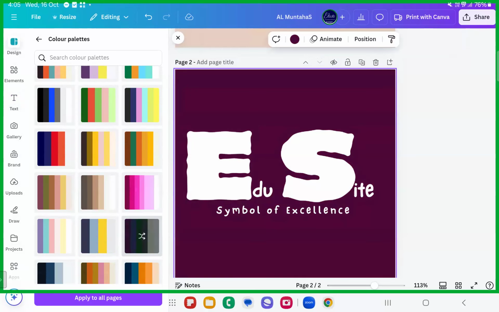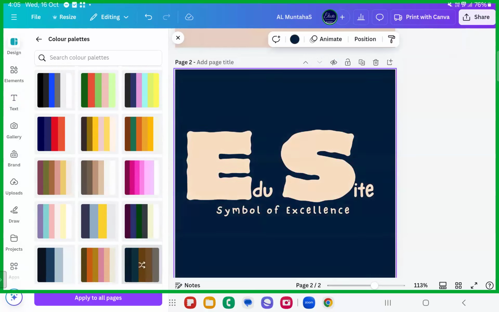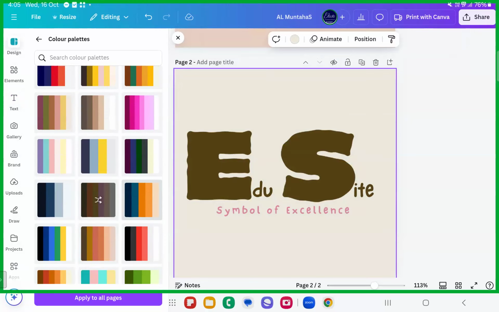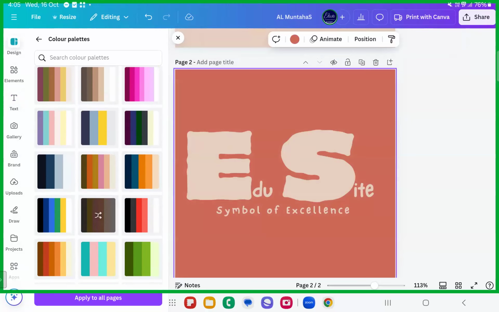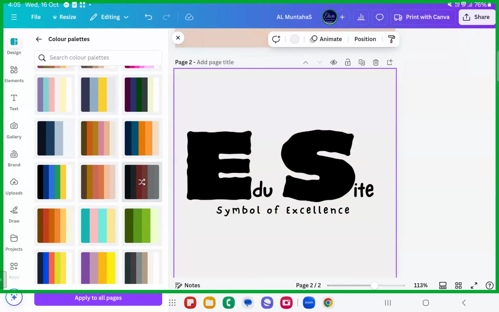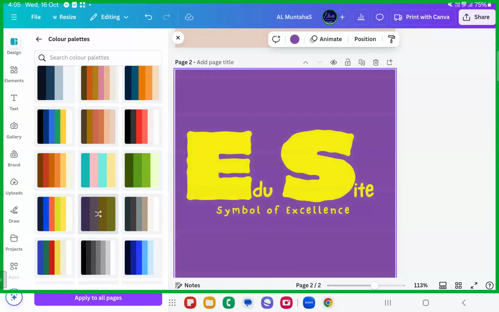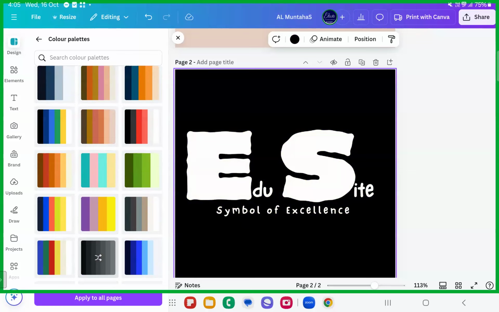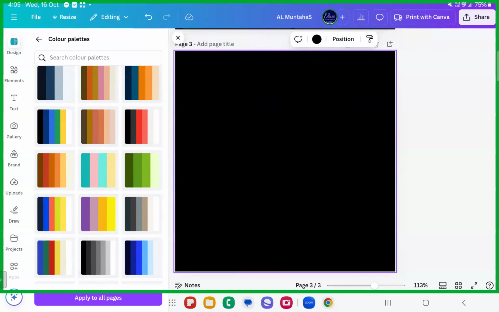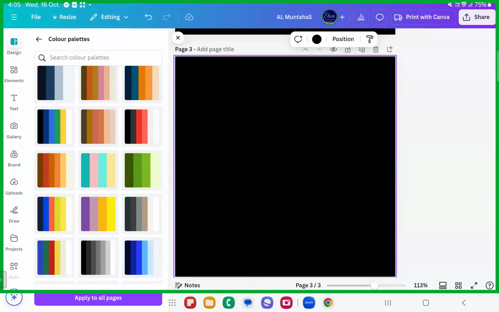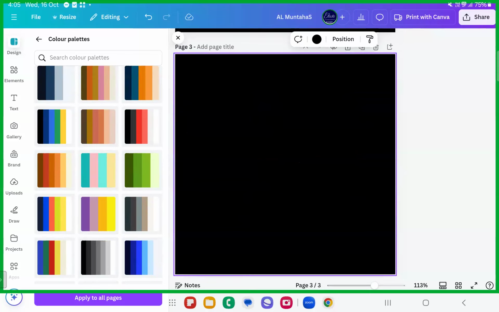Whatever you like, finalize it, and make sure whenever you're making a logo, you have one dark, one light. One goes well with the darker background, one goes well with the lighter background. So make sure you're designing two types of logos whenever you finalize it. So now this is the third method, the third method with the word mark. Next, the fourth method, with the symbols.